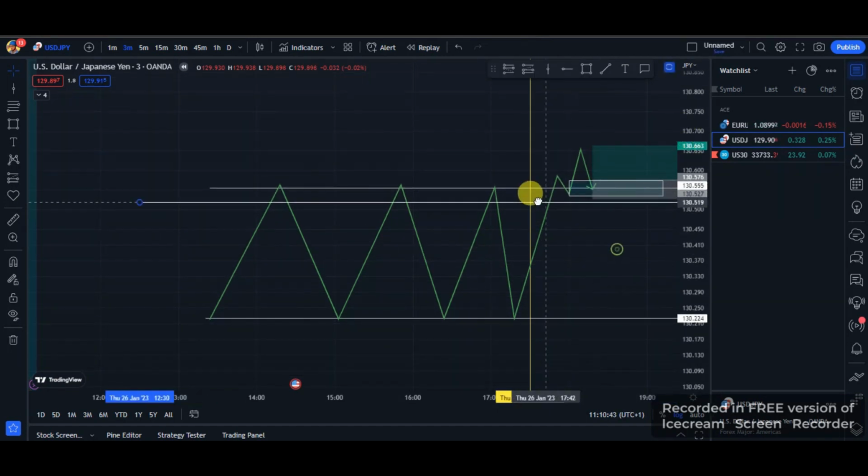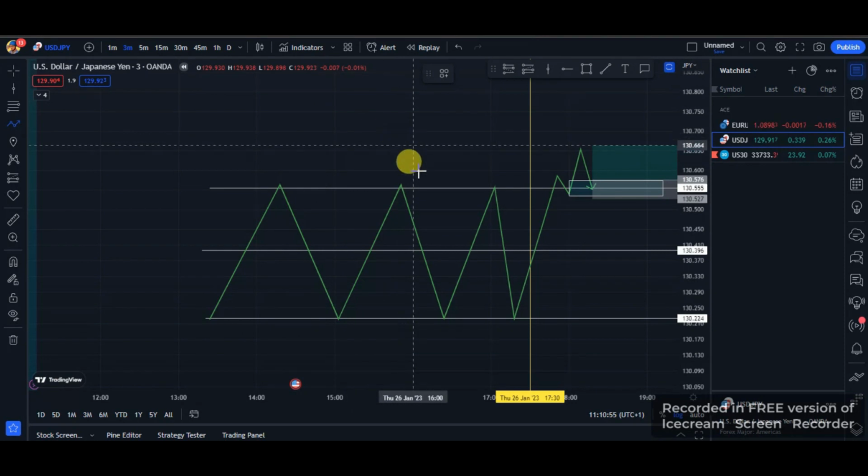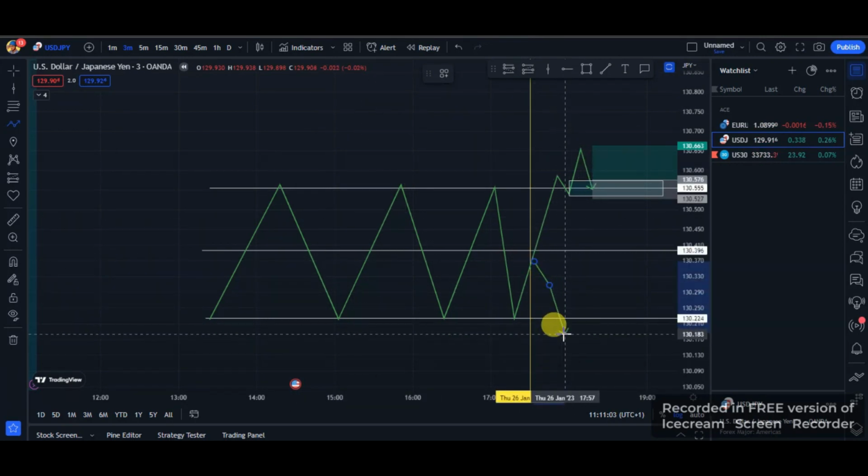So let me quickly show you guys what the selling example looks like. So let's assume that price comes back down. Let's say price made these highs, went up, went down, ranged like the highest point and the lowest point during the Asian session. And the next thing you want to look for is, let's say price broke below the Asian range, like broke below, not above. This one is above. When price breaks above, you're looking for a buy, but this time price broke below, so you're looking for a sell.